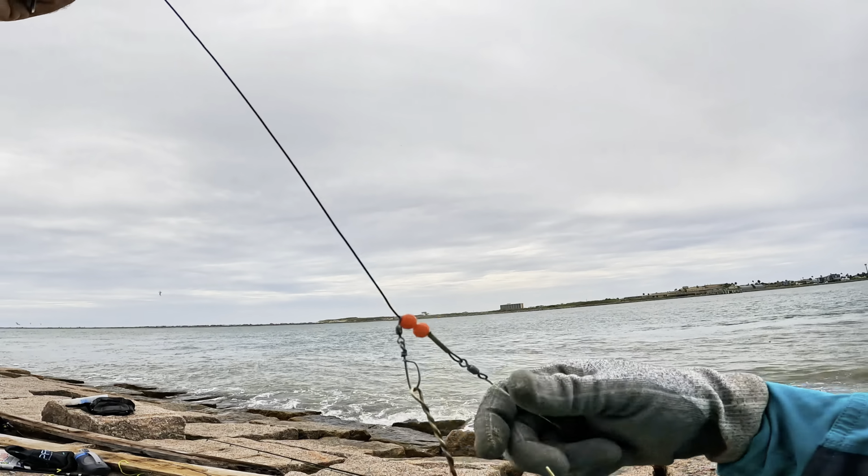Guys, we were able to get some live mullet with the cast net. Ain't getting nothing on dead but hardheads, so I'm gonna try some live. Maybe that'll be the key. Drag good and loose so that fish can pull the drag when they hit it. And now we wait.